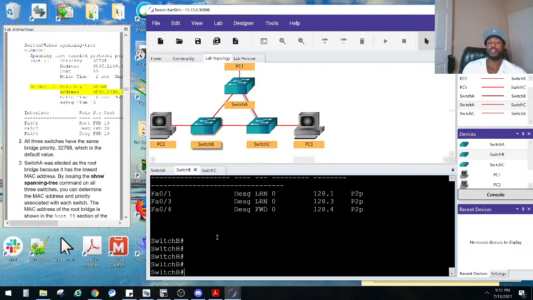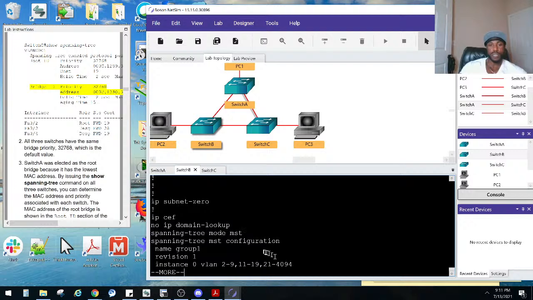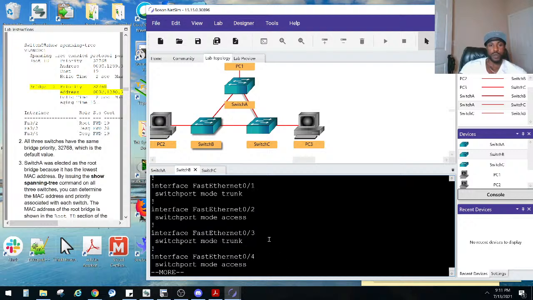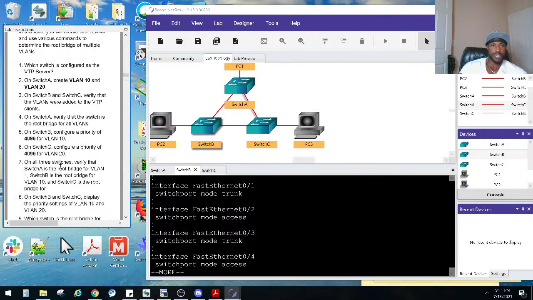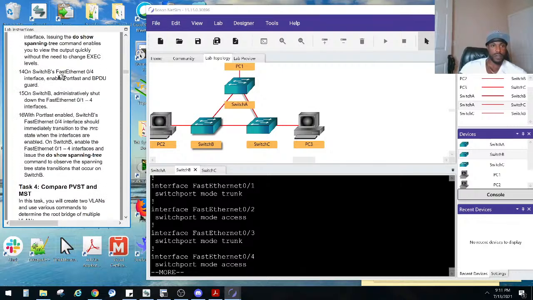So we're pretty much done here. Let's do a show run real quick because I can't remember which one it was. It was the trunk port 01. They want BPDU guard enabled on here, and I thought I did that. Didn't I do that? Let's see. FA01, I remember they said right here: switch B's interface FA04, enable PortFast and BPDU guard.